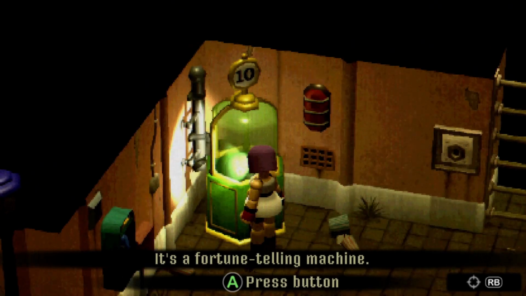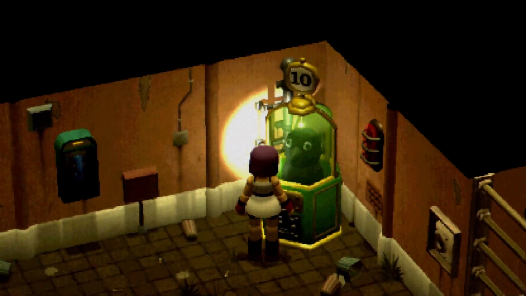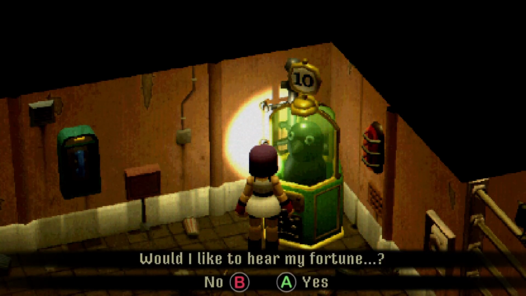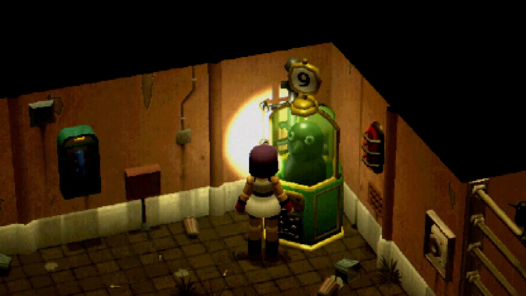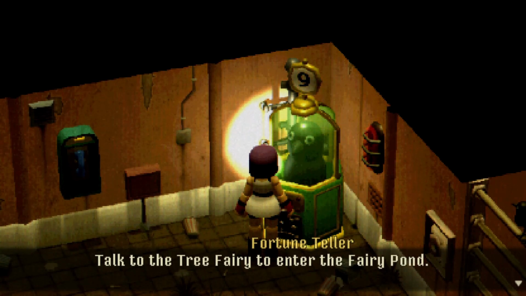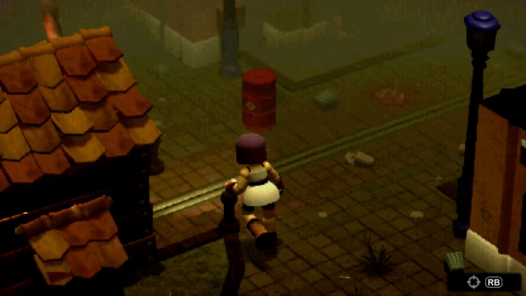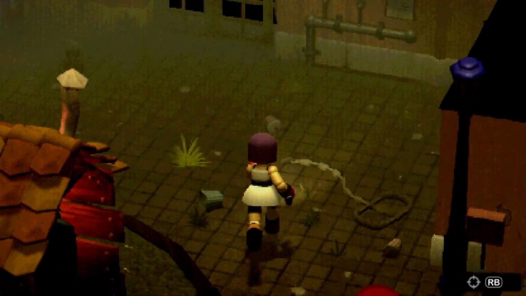What have we got here? It's a fortune-telling machine. You have 10 credits remaining. Would you like to hear your fortune? Sure. Talk to the tree fairy to enter the fairy pond. Okay, so that's like your hint machine.